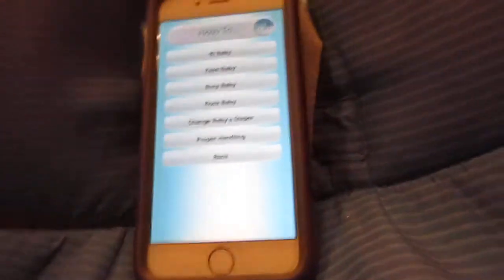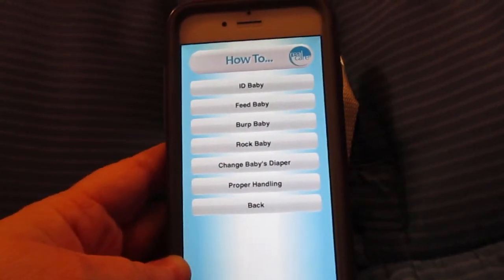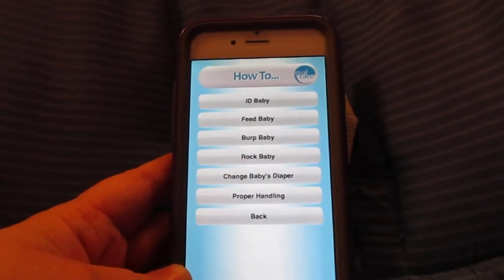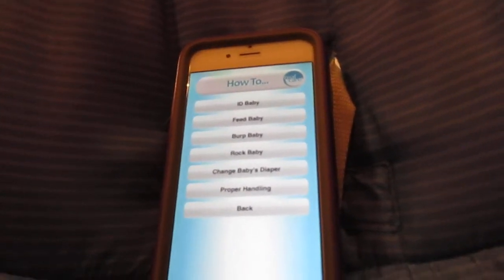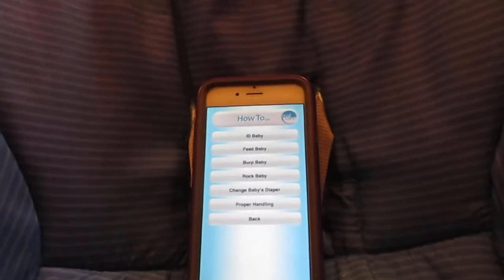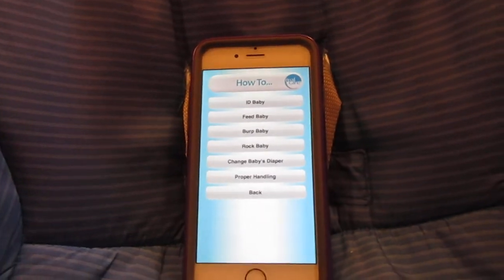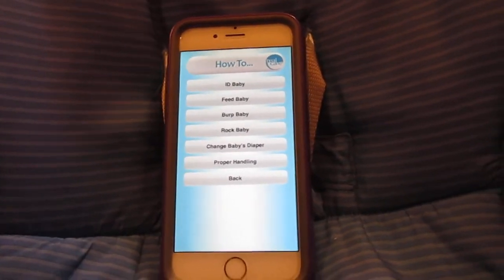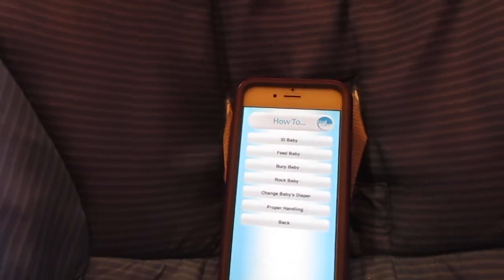Like I said, this is a really nice app to get started, and it's a great tip to have, especially if you're new to taking care of RealCares or if you're doing the project for school. I don't remember, they did not have one. They didn't have iPhones back when I was in school, but I don't think that there's many schools that have even talked about this app that I know of.